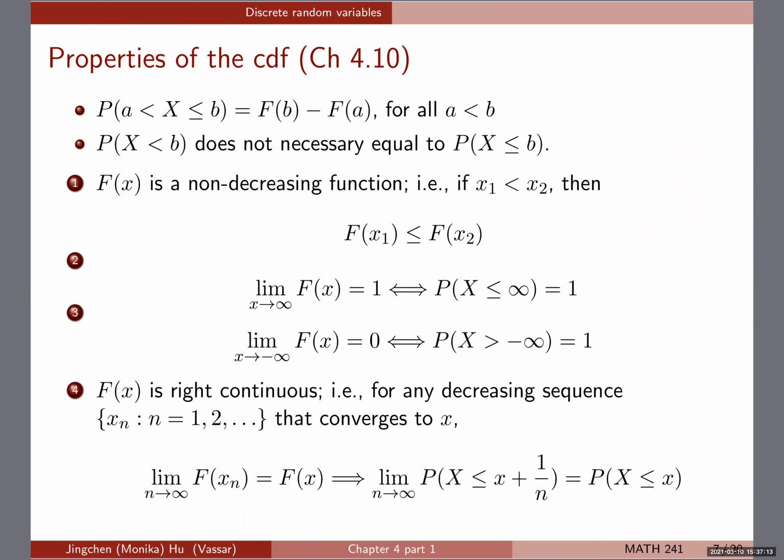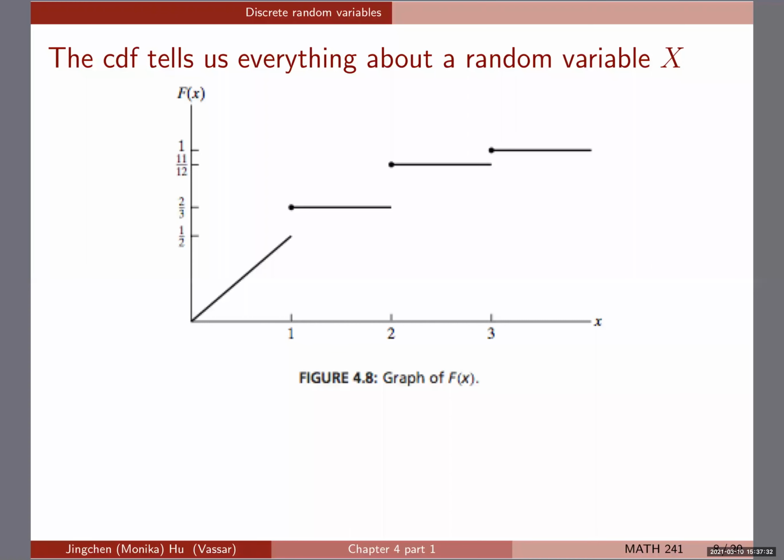Like I said, it might sound a little bit complicated to get started, but once we start to see more examples, I'm sure you're going to see why we're defining this and showing all of the results early on, because all of them are actually pretty handy whenever you're working with a particular example. In particular, the CDF will be really useful because it tells us everything about a random variable capital X. So I'm showing you an example from the textbook.